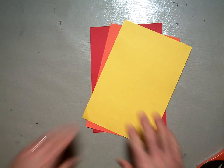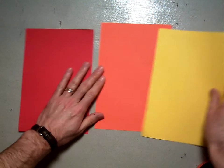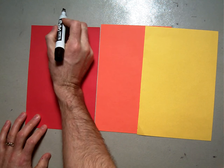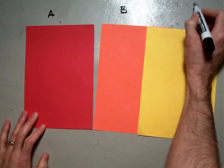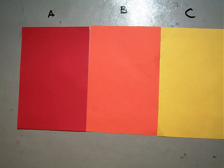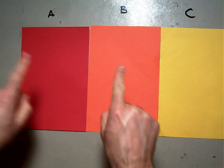Now that you've tried that on your own, we're going to go back to our 3 pieces of paper. Okay? With our 3 pieces of paper, you are going to choose 2 of your colors. Okay? Right now, we're going to label our colors. Don't label this, on your paper. I'm just going to do it right up here. I'm going to label my paper A, B, and C. Okay? So I've got red, orange, and yellow. You're going to choose 2 colors. How many? Good. 2 colors, your A and your B color.